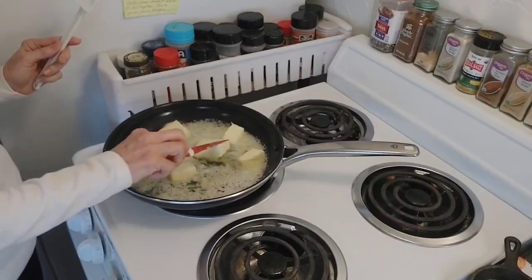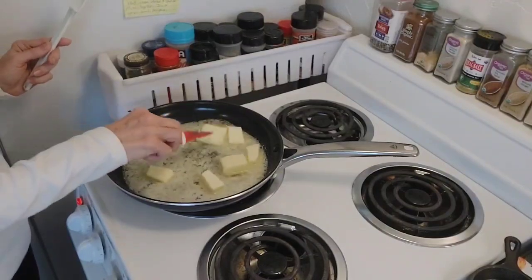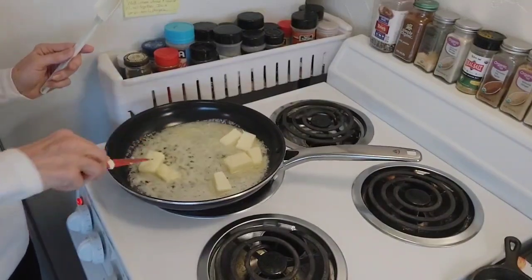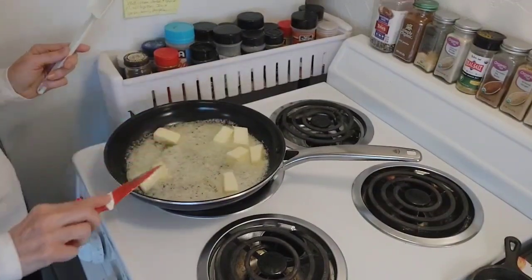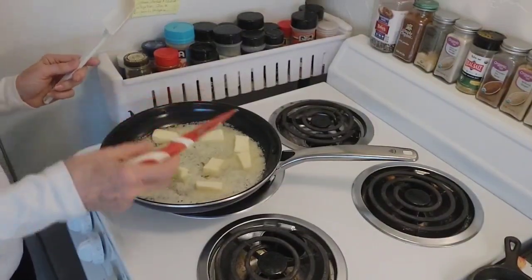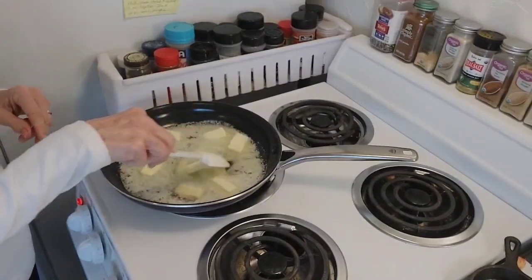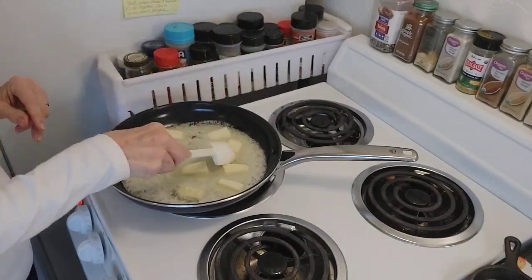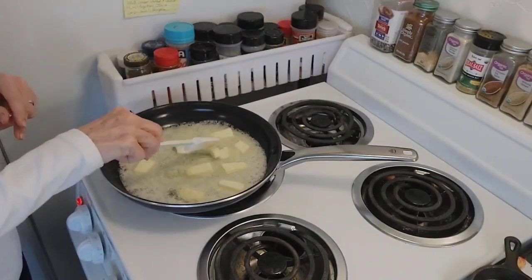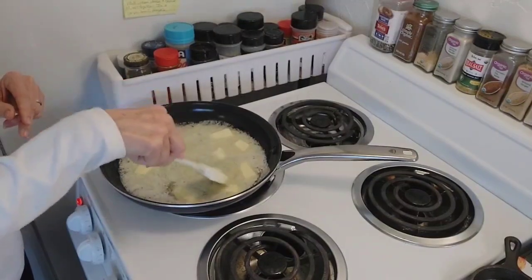Because they were in the fridge, of course, they're pretty cold. And it's melting down nicely. See how it kind of separates — what we want to do is separate the water out of the butter. It's almost like making a ghee, very close to that. But when you take it to the point of actually browning, that's where the difference comes in. So we're going to let that water just cook away from the butter.